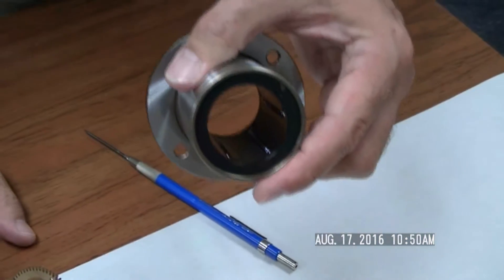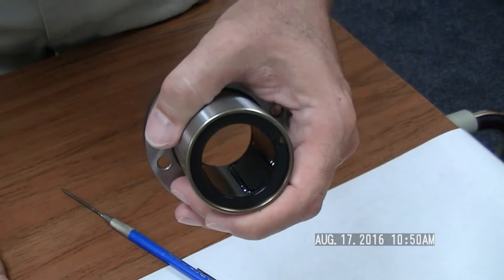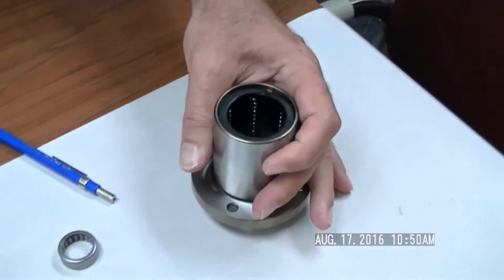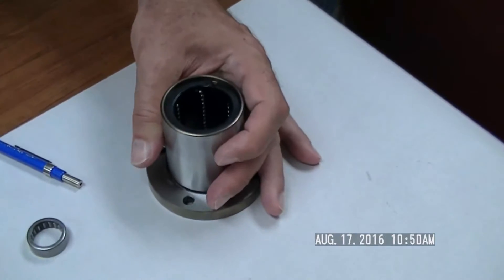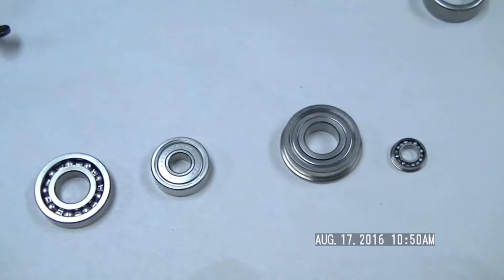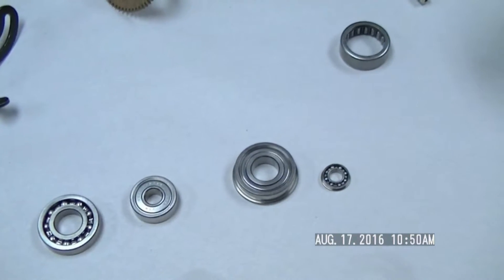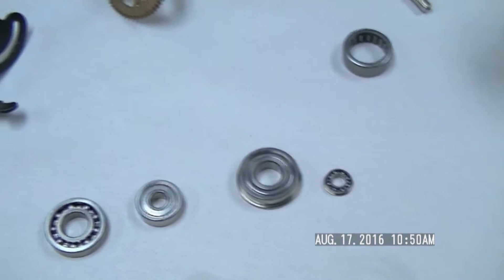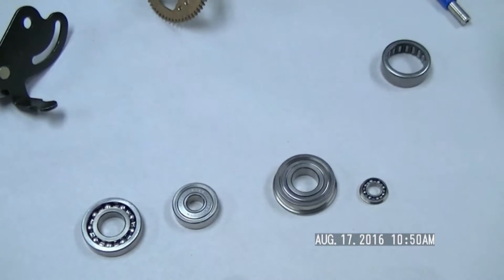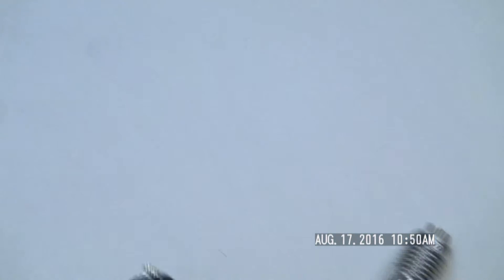There are mounting holes here that come standard on all of these, and we make these in various sizes. This one is steel — you can feel it has a lot of mass to it; it's a very strong device. We do have many other versions of linear bearings not shown here today. We also have bushings — basically a plain cylinder made out of a very tough plastic that can ride on a ground and polished shaft, making an inexpensive alternative to these bearings.